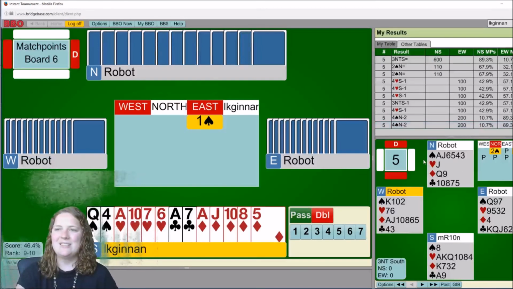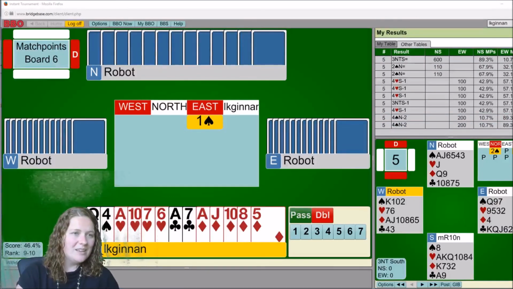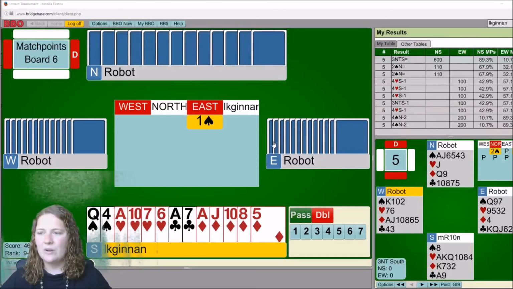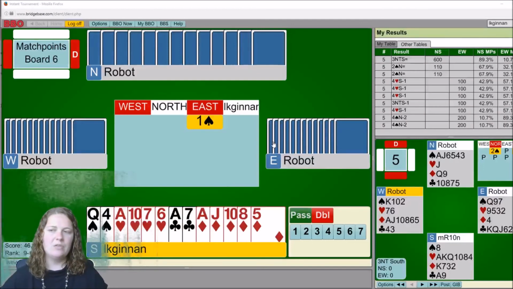If partner had a nicer spade suit and not so much everywhere else, that would have been a lot better for me. So 3 no trumps, you thought that was a natural bid there, but for some reason in the minority. So interesting with the 3 no trump bid. If you're going to bid 3 no trumps with only a singleton in partner's suit after they preempt, what you're basically hoping is that you're going to have 9 tricks without them actually providing much help at all.